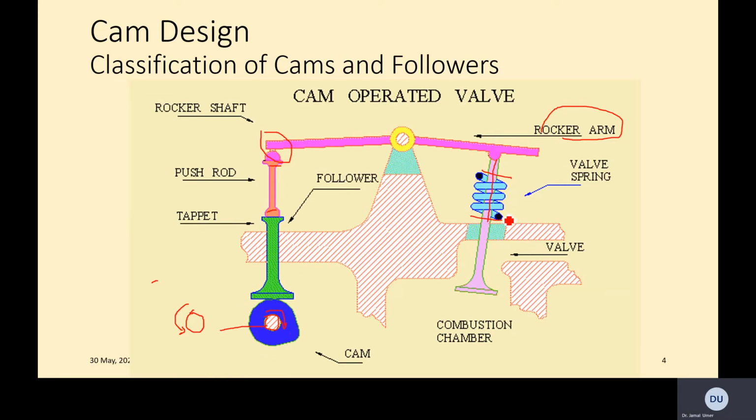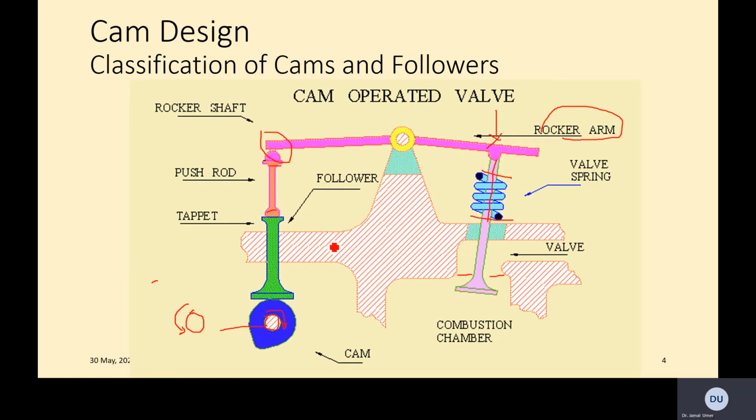Of course the purpose of the valve spring is to bring back the valve. So when you get a push downward, it opens the valve. So this space being open, you have the process of intake or exhaust, and that way you can perform. Then the spring brings the valve back to the original position.